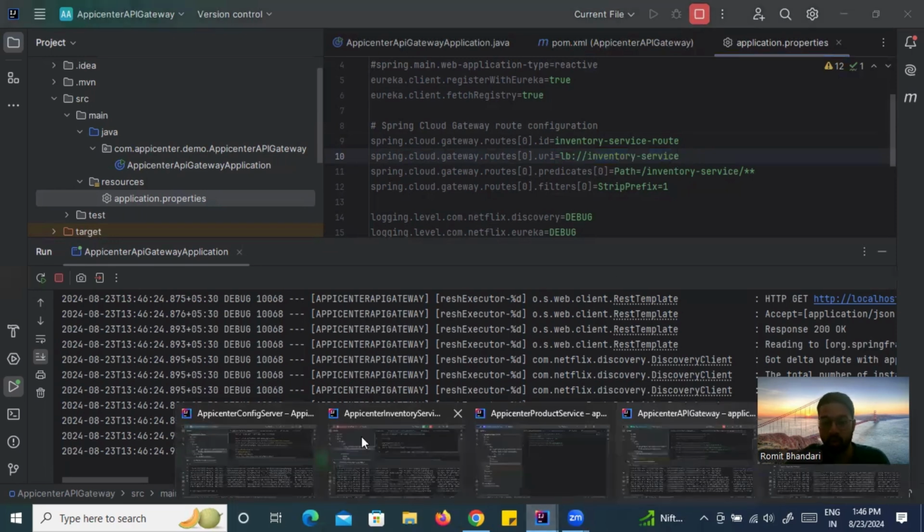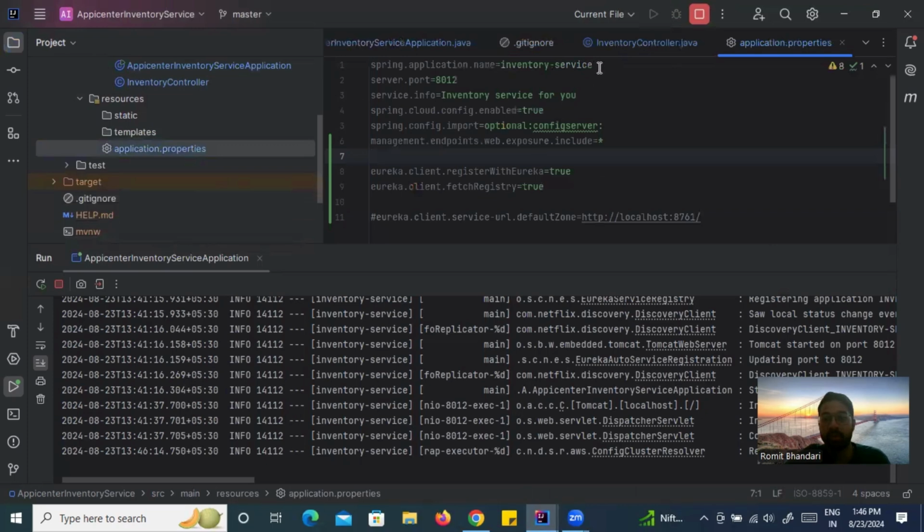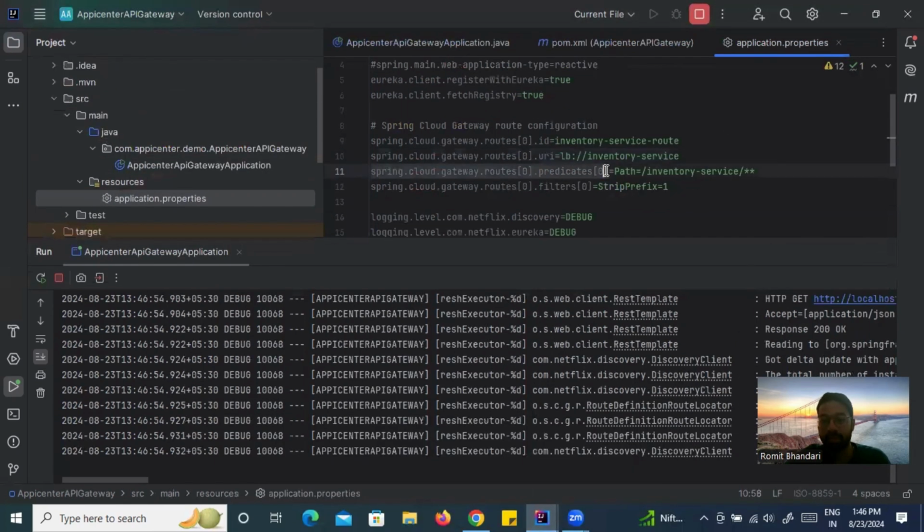If I go to the inventory service, I have given the same name there, in spring.application.name. And the third thing is predicates[0], which means the path we want to map this particular service to. In other words, if the path contains /inventory-service, it corresponds to the inventory service.